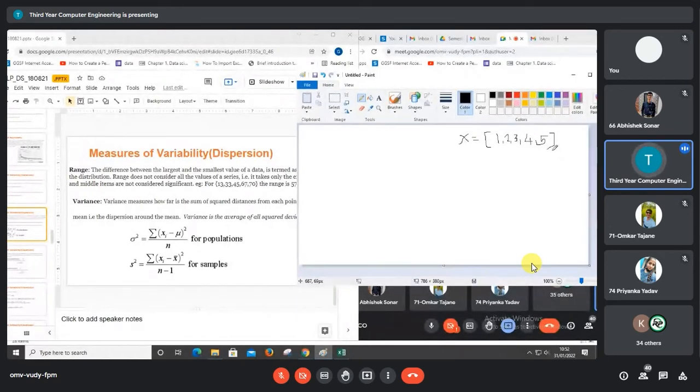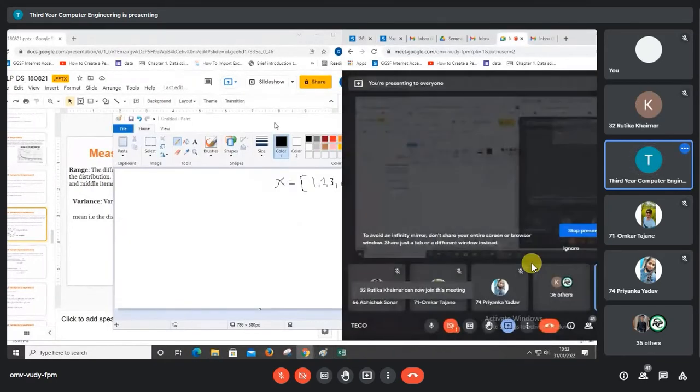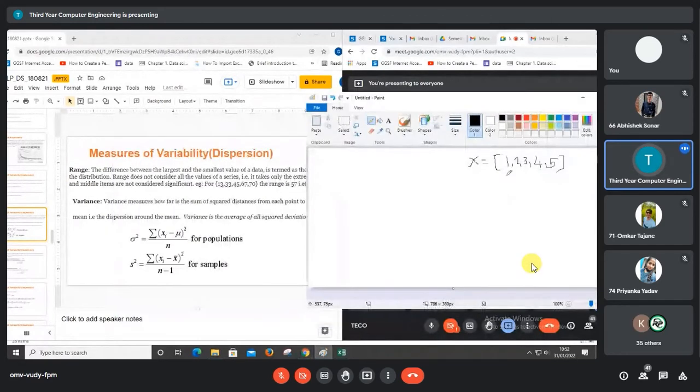Now the meaning of variance is to find out the distance between these two terms. These are numeric values we can easily find out.